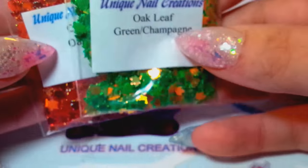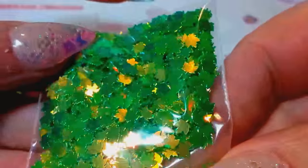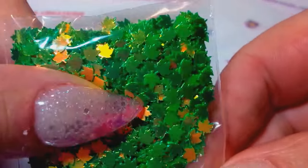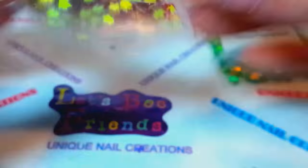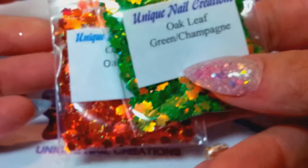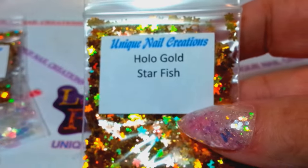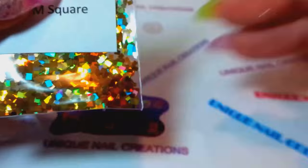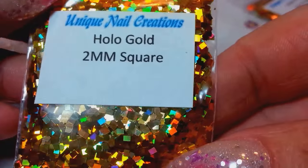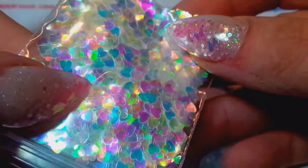I know they're maple leaves — I started with oak leaf and I'm just sticking to it. These are the green ones with the champagne pop — I just restocked these since I sold out. And these are the copper ones, which I sold out of, so I had to restock those. I also have them in orange, like a yellow-orange color. I also got the holographic gold starfish shape — I have these in silver as well and matte white. Then the 2mm gold holographic squares, and the rainbow iridescent hearts — those are so pretty.